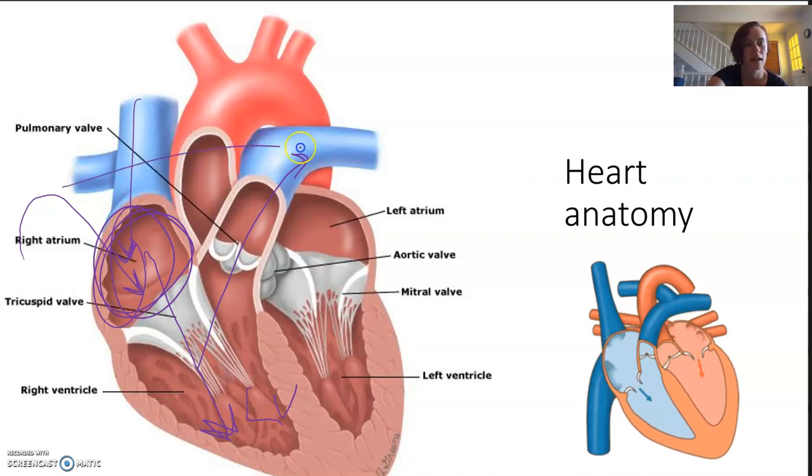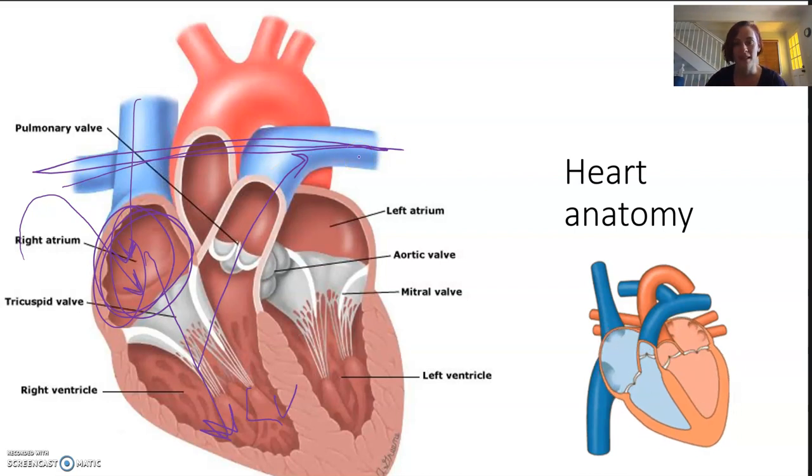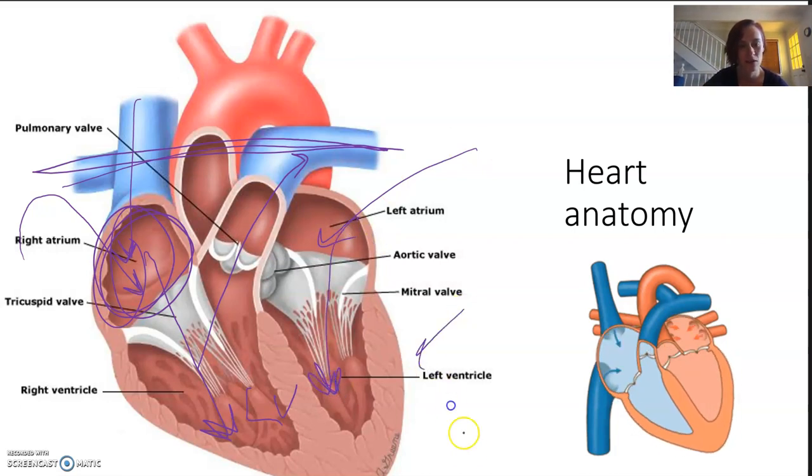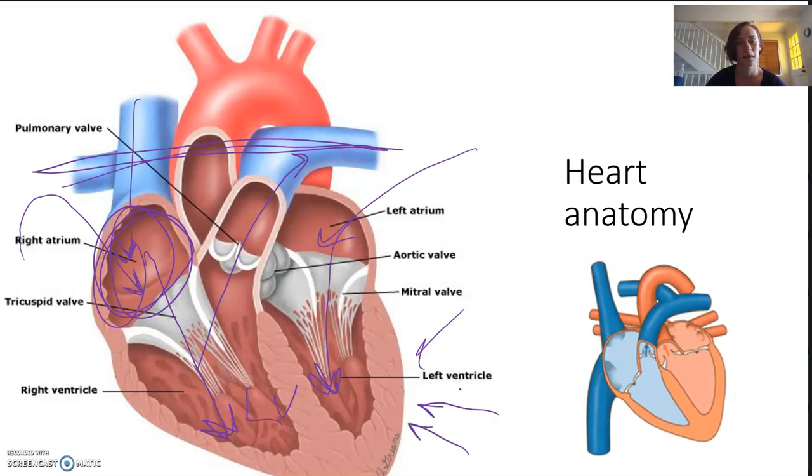You can see this artery actually goes in 2 different directions, and what it's doing is taking it to the 2 separate lungs. Once the blood has gone to the lungs, visited the lungs, picked up the oxygen, deposited off the CO2, it comes back into the left atrium at the top there, and then is pushed into the left ventricle. This left ventricle is really meaty and muscly, and the reason it's like that is because it is then pushing all the blood to the body and the heart, and it pushes it out through this aorta.